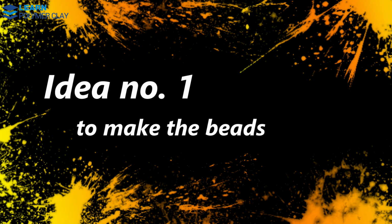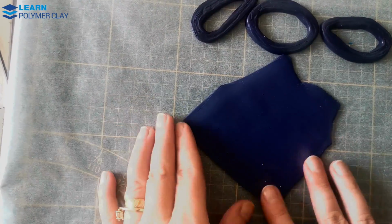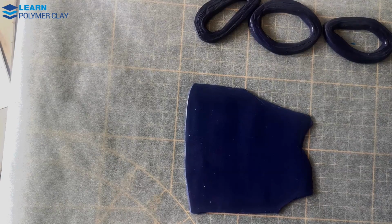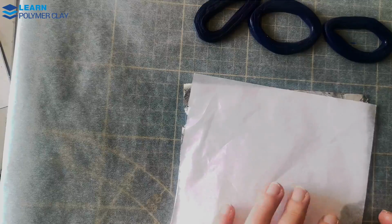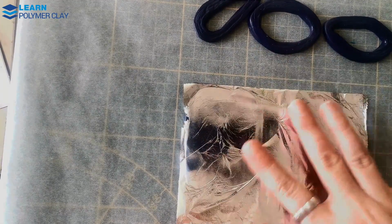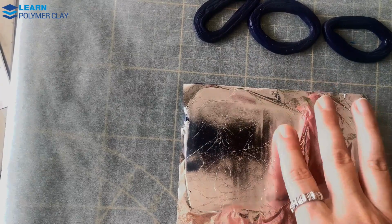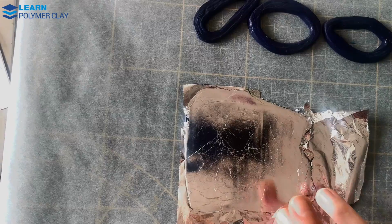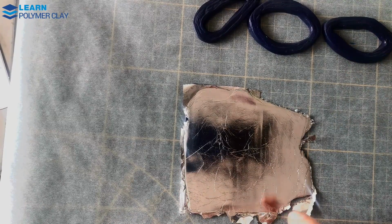And here's an idea for a bead decorated with a variation of the hidden magic technique used with silver metal leaf. So again, I'm using the scrap clay, which is in fact a mix of bright blue, dark blue, and bright red, but not so much red polymer clay. I passed the clay through the setting number 2 again, and then I applied metal silver leaf on top. I've used my fingers to press the leaf into the clay, and you'll just have to remove the excess leaf, and you will have to use a texture with a very deep impression.